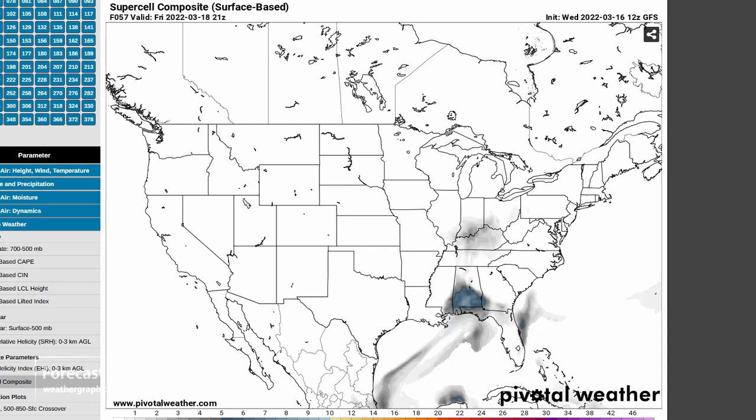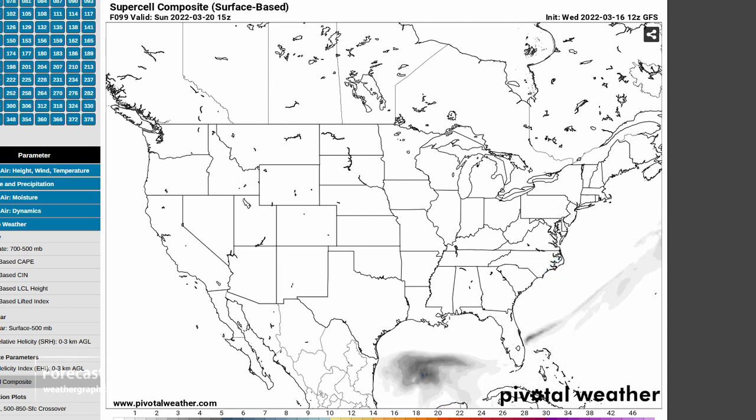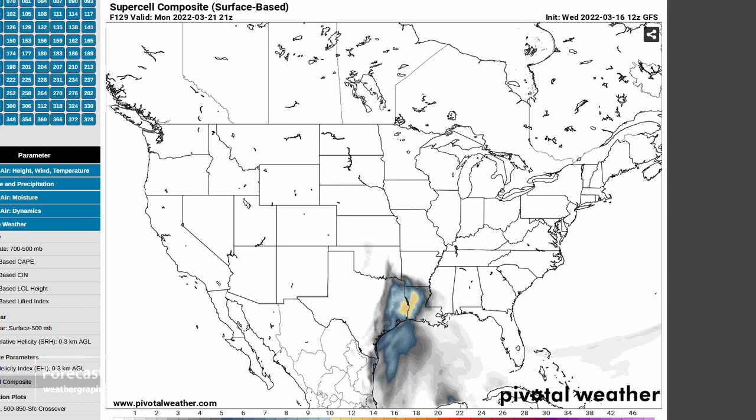For max heating tomorrow, it doesn't look like a whole lot, but we are focused on southern Alabama. And then by Saturday, some residual stuff along the coast, then it looks like kind of a nice weekend. Look at that in the Gulf — that appears to be more moisture coming north, and things are a little bit more unstable for Monday. It's that time of the year.